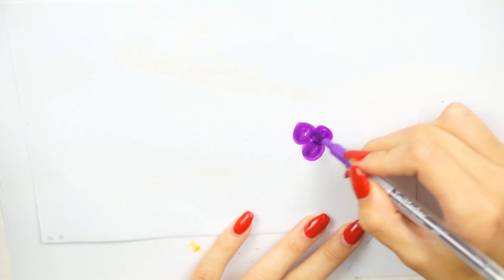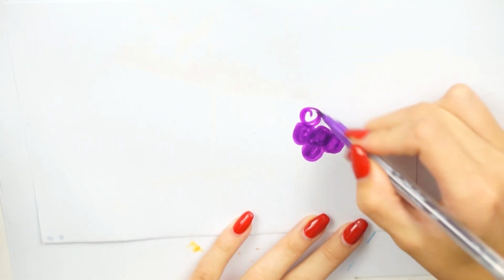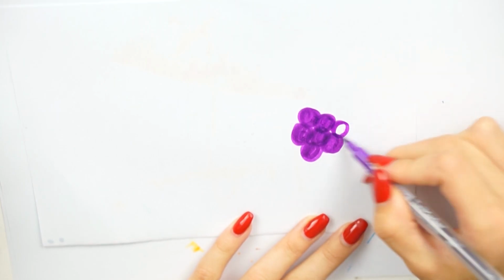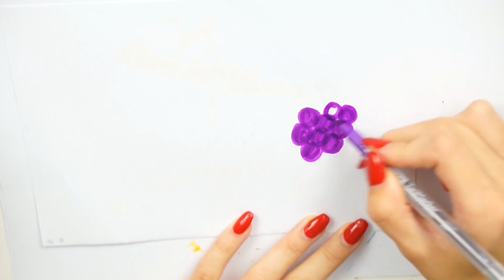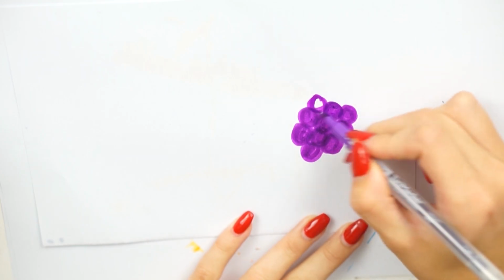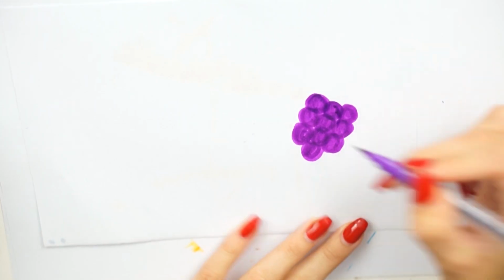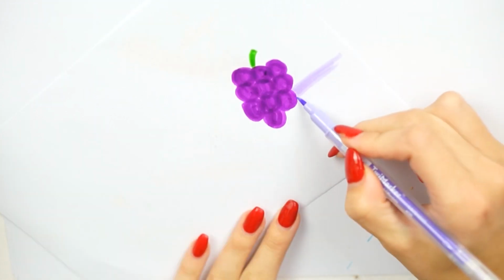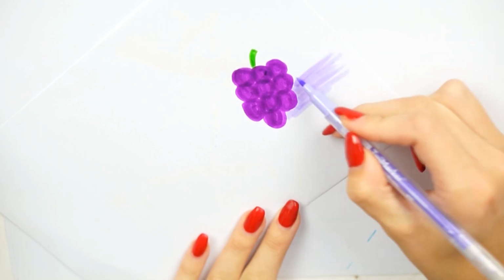So for the second design, I used this purple shade of pen, and I did loads of circles all joined up in order to make a bunch of grapes. I just did 1 circle, 3 circles, 3 circles, and then 3 circles again to make my bunch. I think this turned out absolutely adorable. And then I added a piece of stalk at the top using a green pen like shown here. Look at that, adorable. I then took this lilac shade and just started colouring in the whole piece of paper.